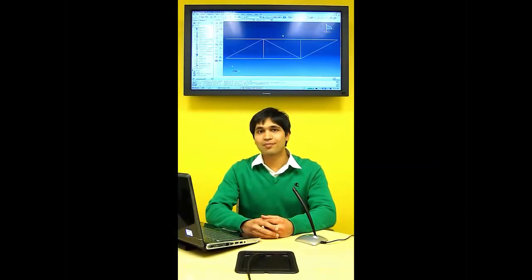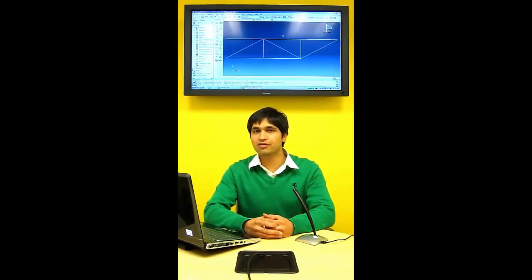The truss in this example is a two-dimensional truss, so we're going to be working in a 2D plane. This means we're not going to create a 3D model of the truss the way we created a 3D model of the barbell stand. Instead, the truss members are going to be modeled using line segments. Then we're going to create truss sections and assign these to the truss members. And when we mesh the model, we're going to use truss elements and apply them to the entire truss structure.